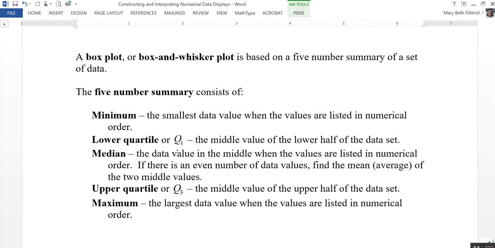The median, that's the data value that's in the middle when all of the values are listed in numerical order. If you have an even number of data values, then you're going to find the mean or the average of those 2 middle values, and that's going to give you your median. The upper quartile, or Q3, is the middle value of the upper half of the data set, and the maximum is going to be the largest data value in your set.